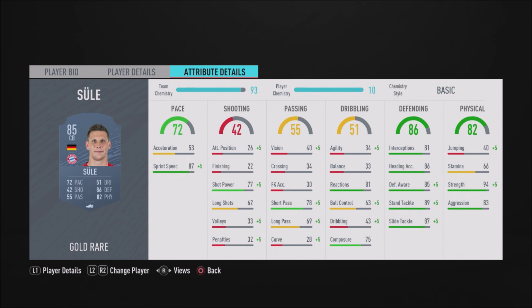87 sprint speed, and yes, I know his acceleration isn't too good, but on average, his pace is still quite high, probably around the 70 mark. But like I said, his base stat is 72 pace. So he's quite fast for a centre back, so I recommend you go ahead and pick him up. But defensively, he's just absolutely insane. 89 stand tackle, 87 slide tackle, 94 strength, and 81 interceptions.